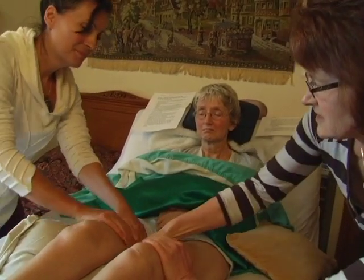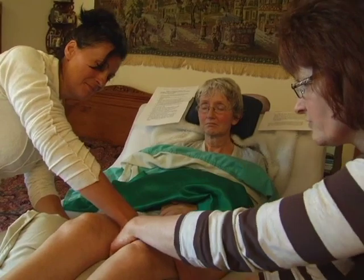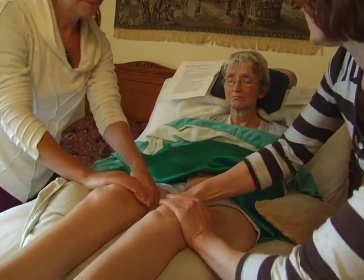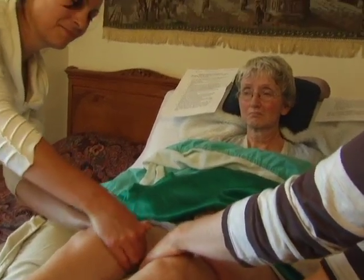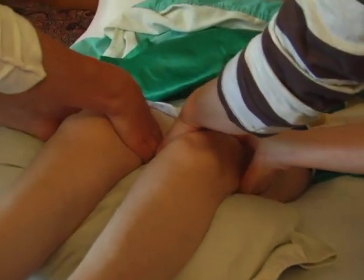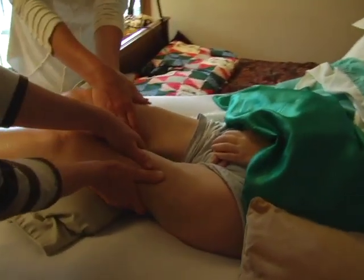Once we come down to the knee here, then we'll focus on the knee. Does that sound right, Christine? I would do the alternate thumb kneading first. So starting from here going up? Yeah, up and down there. There you go. It took me a long time to learn this technique, but it looks like you've got it. So we just put hands underneath and alternate thumb kneading.